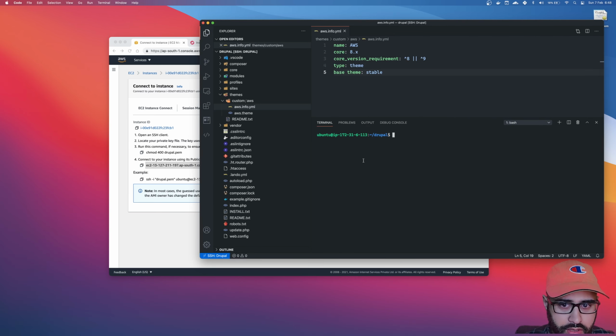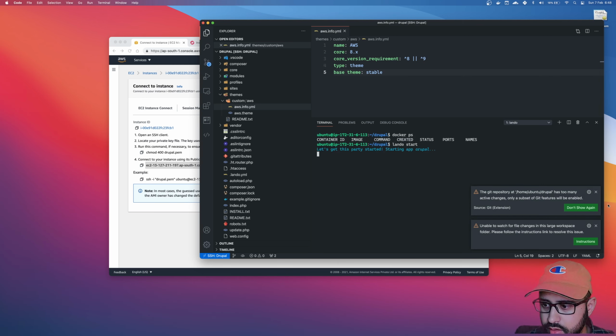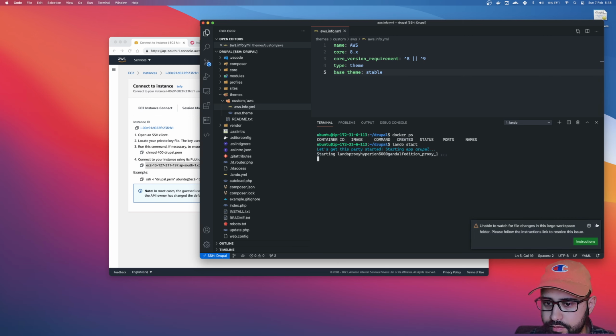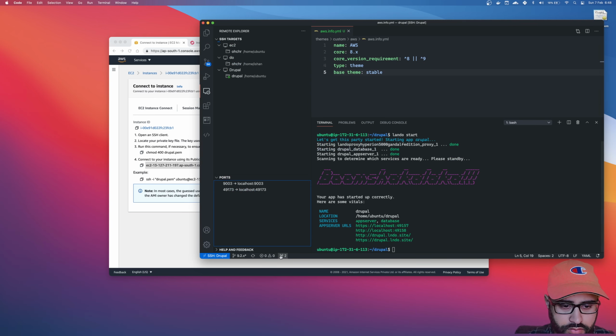The next thing would be, I don't think Lando would be working, or Docker for that matter would be running any images. So we'll do a Lando start. You see, the previous two ports that were configured here have changed because it's now 49158.